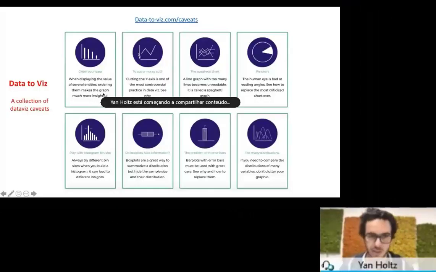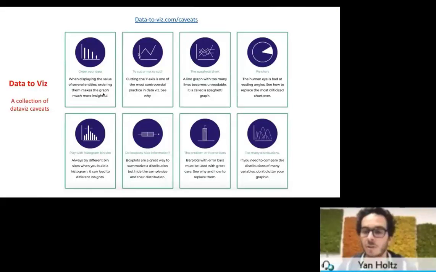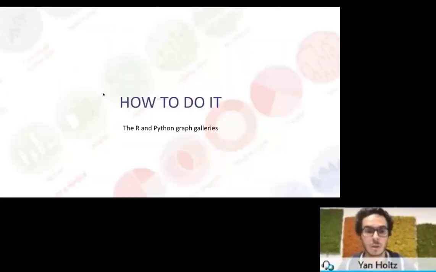So that was step 3, avoiding making any mistakes. I made it short because I know you had a talk about how to lie with graphics, so it's highly related to it. That's why I made it very short. And because I made it short, I should have a bit more time to talk about how to do it.